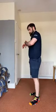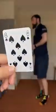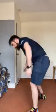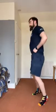In 2, 1, go. 8 of spades. Spade, that was that bug. That was that club. Dead bug. Single arm and leg, because it's an even number. Yep. 2 of clubs. Squats. I can swap them around.